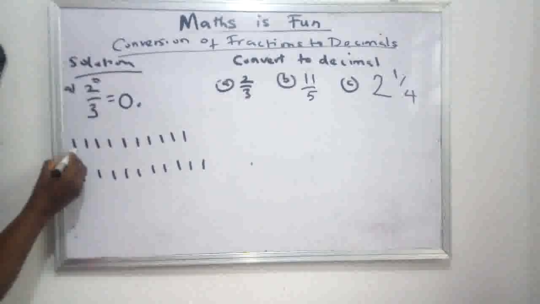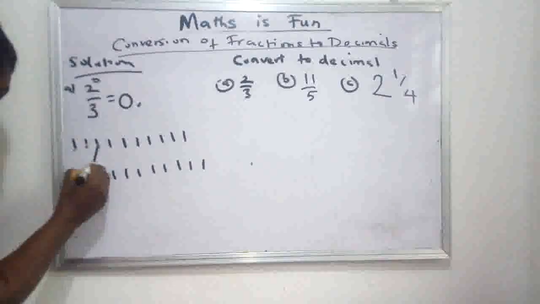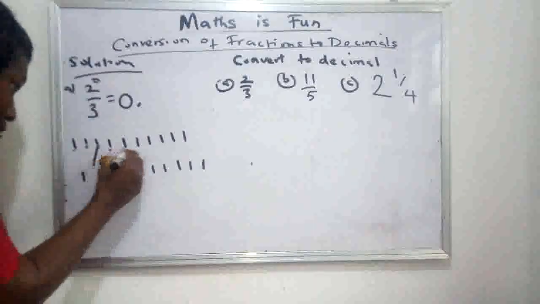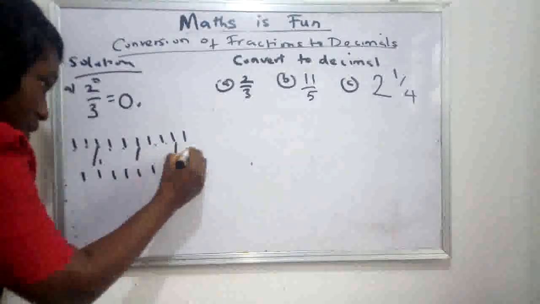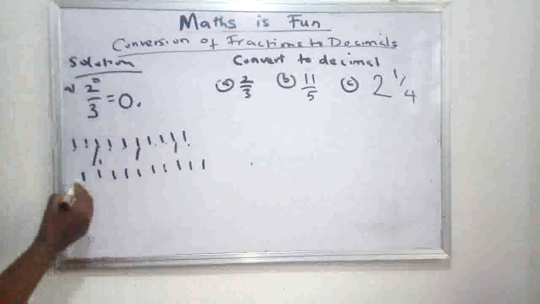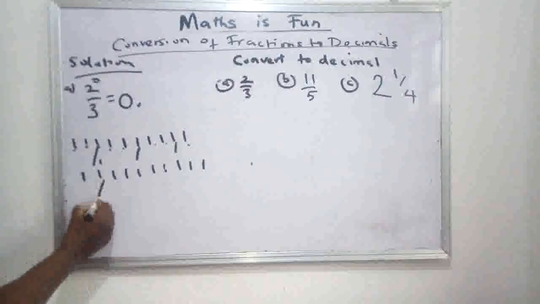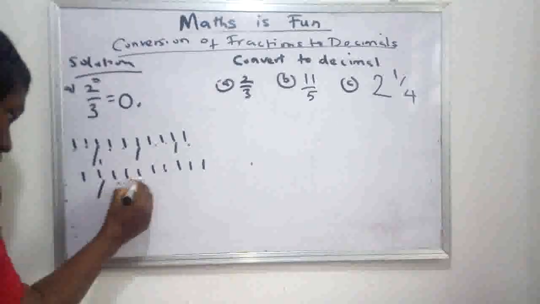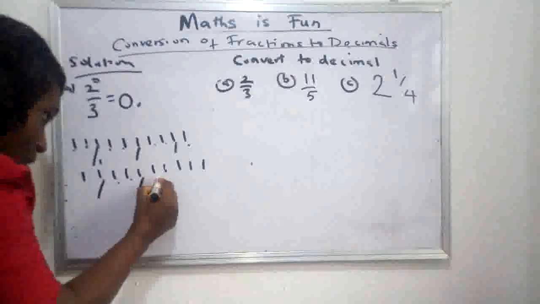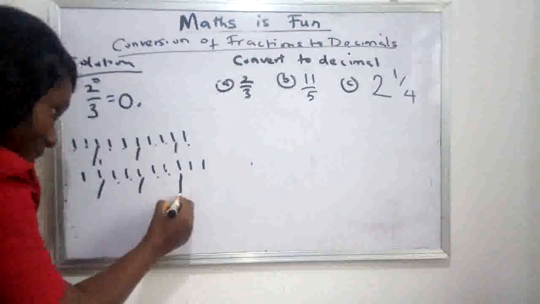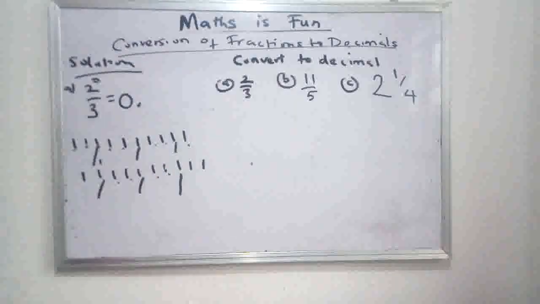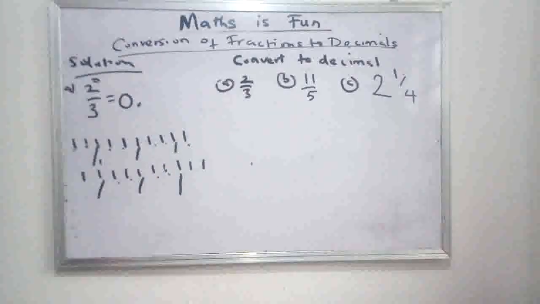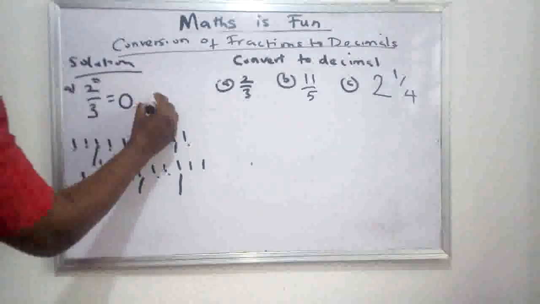So we simply count 1, 2, 3, that is 1. 1, 2, 3, that is 2. 1, 2, 3, that is 3. 1, 2, 3, that is 4. 1, 2, 3, that is 5. 1, 2, 3, that is 6. And then the last is 1, 2. So do you see that we can actually find 6 times? So you put your 6 here.